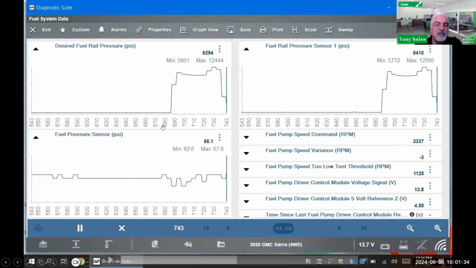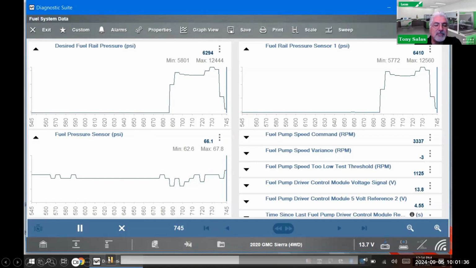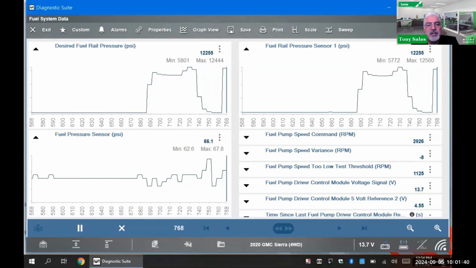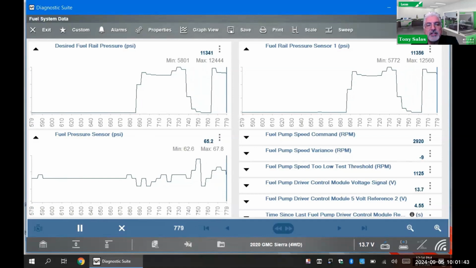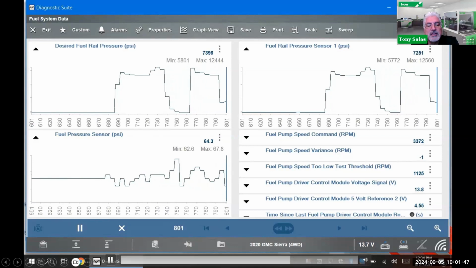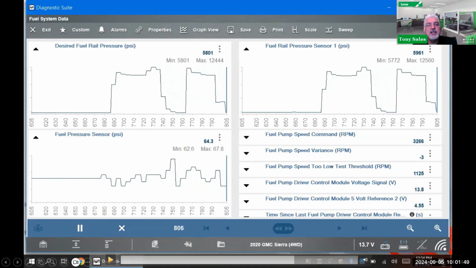So as a matter of fact, let me keep playing this because it does match just about. Again, we see the graphs of the desired and actual as the engine is running. You can see the rail pressure rise again, 11,000. Let me stop it just about there. You're going to see here, the top right here, and you see it almost matches. So this is your actual real pressure. This is your desired. And you can see that these actually come pretty damn close to each other. Everybody see that, right here to right here? So that's the power of a graph to help you analyze.